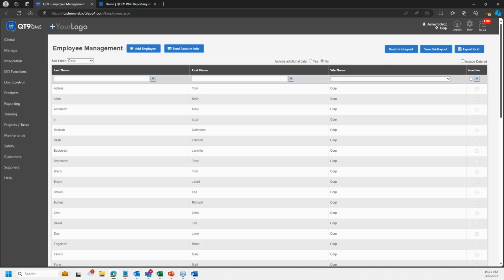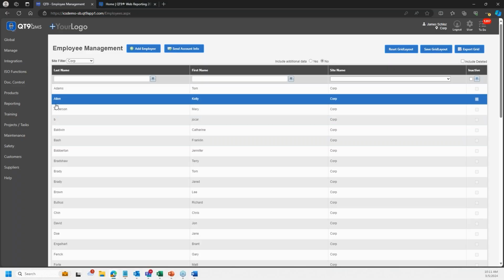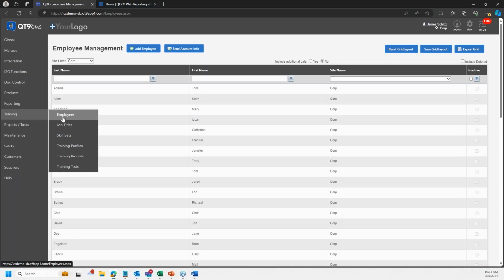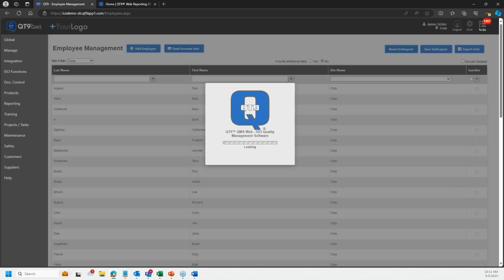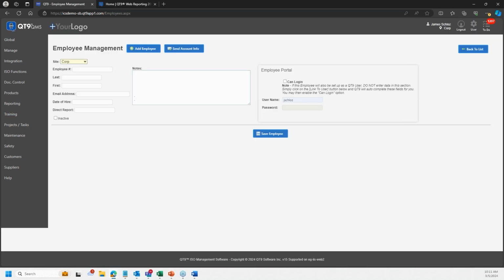Now, when we talk about building the training module, the employee section is key, mostly because we have to get your employees into the system. Now, that's handled via import. And once that import is done, if you need to add employees, you can easily do that on the fly by clicking here on the Add Employee function. That would allow you to add an employee as needed. So here, of course, I'd have to put in a first name, a last name, an email address, and save.